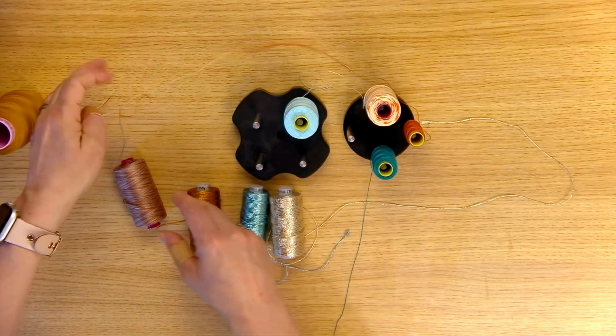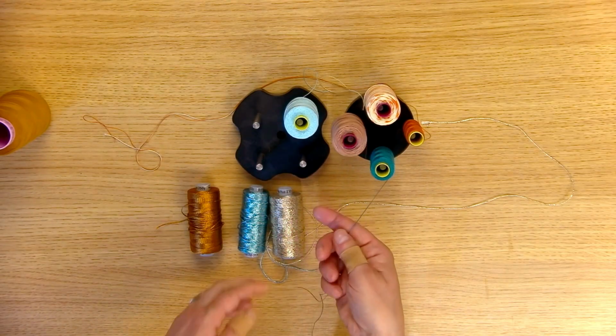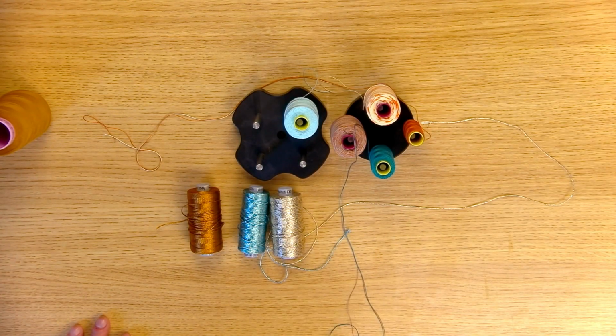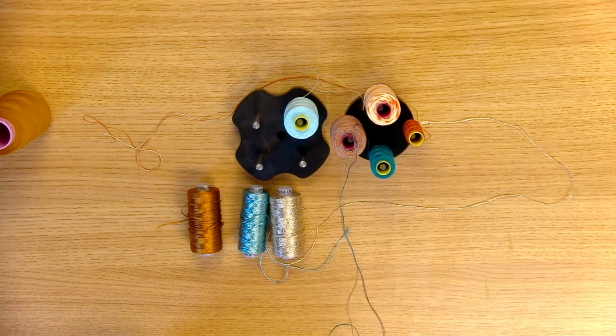Or pairing this with the teal was also fun. So this is very helpful if you want to put more than one thread through your loopers. And don't worry, I'm going to show you how to do that, but we have to walk before we run. So we're going to focus right now on just doing little practice pieces with one thick thread through the looper at a time.